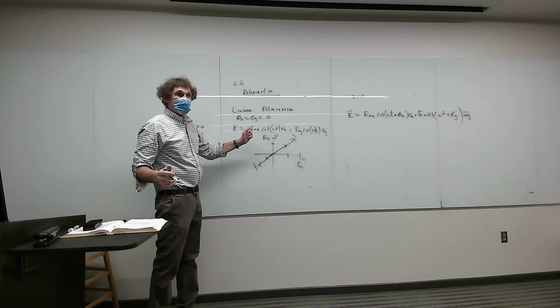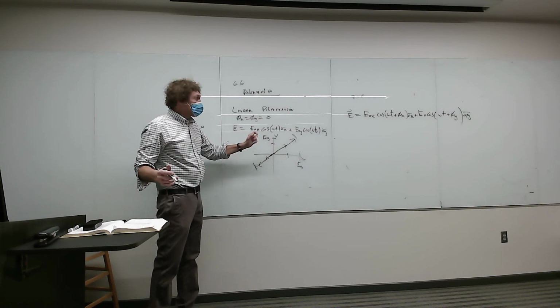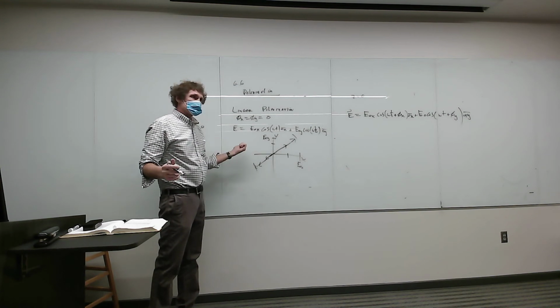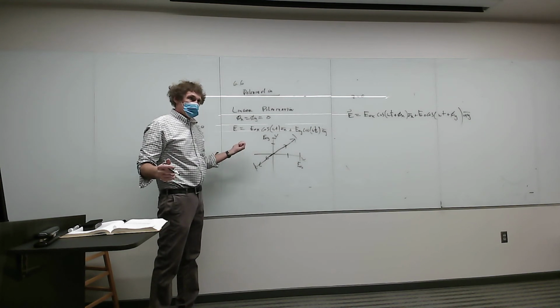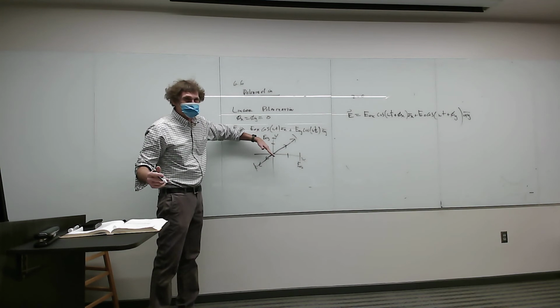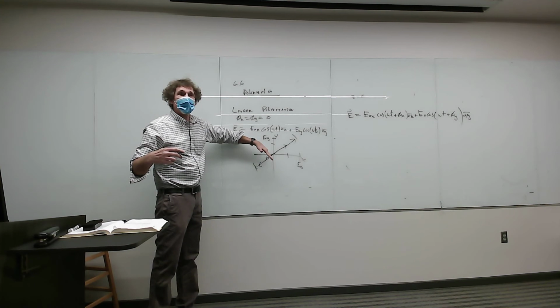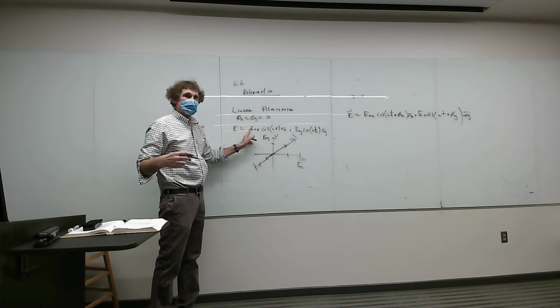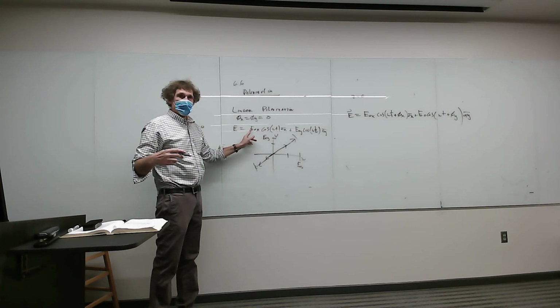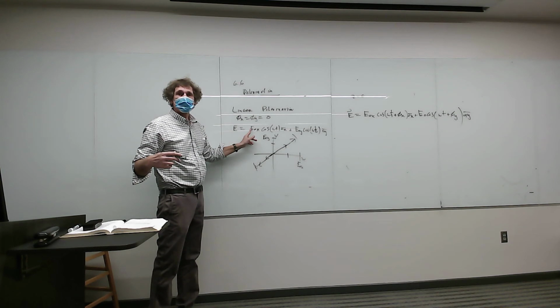What if you wanted it minus 45? You would make which one negative? Think about it just for a second. Well, I want it to be negative this way, right? I'd want at omega t equals 0 to have positive E y, negative E x, so I'd put a negative sign there. Can you see this, class? And you can fuss with this all you want to get whatever you want.